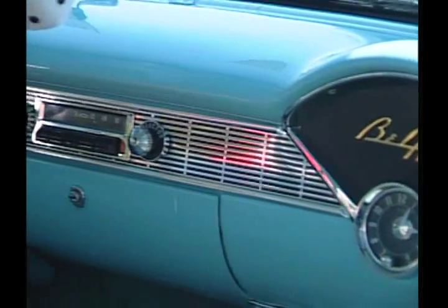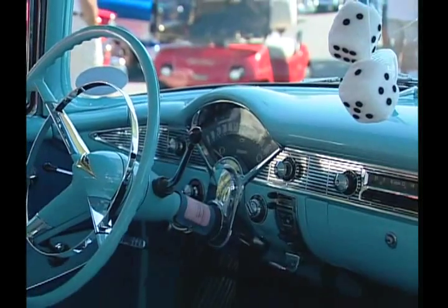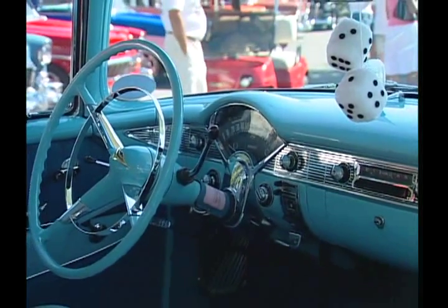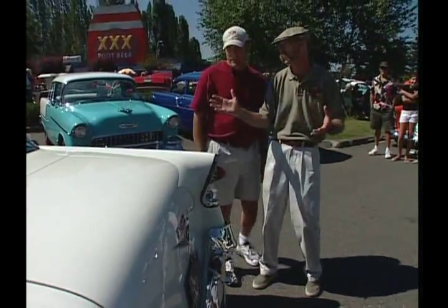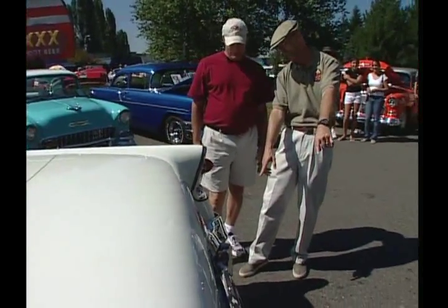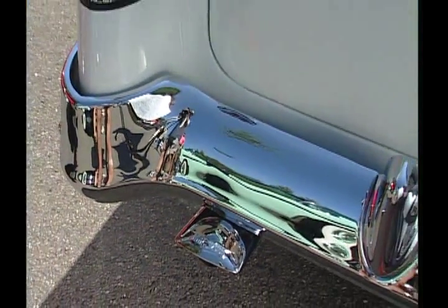And your interior, I love the '50s interiors. If this isn't the '50s, I don't know what is. It's very comfortable and easy to ride in. And all the way to the back, beautiful lines on this car. I think the '56 is just a gorgeous car. And I love the turn-down exhaust tips. That was also a factory option. Yes, it was, for dual exhaust.